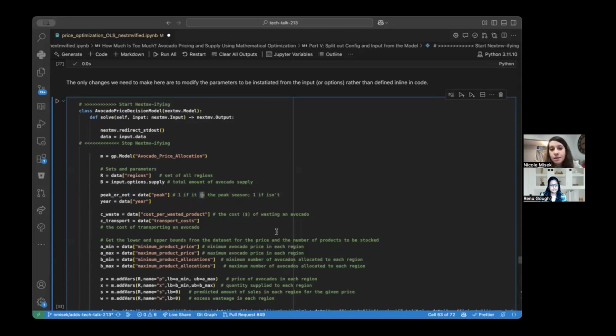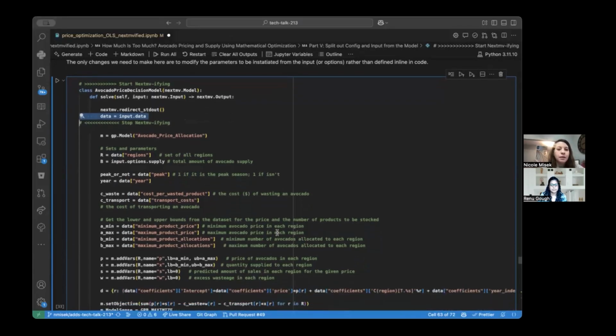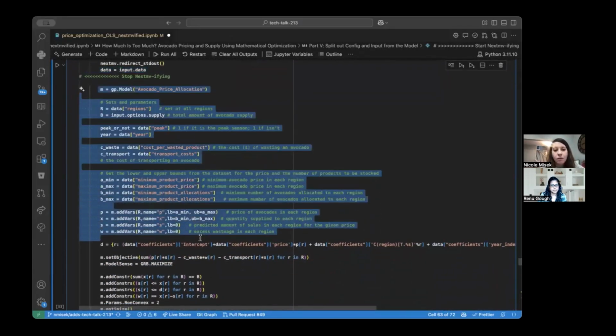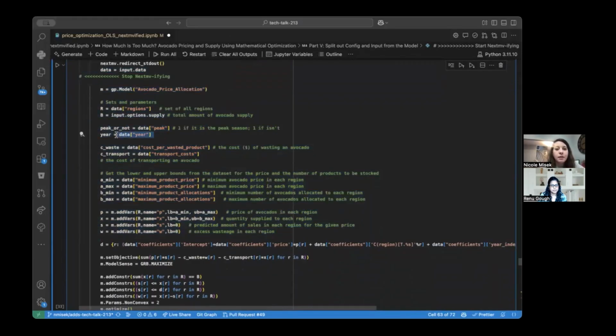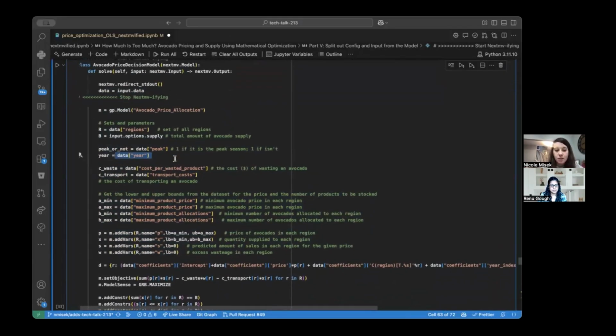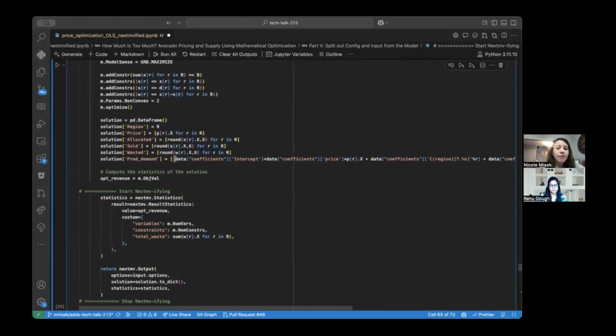So everything here is exactly the same as what we just went through, with the exception of here, we're adding a line for just basically receiving that data from the input. And then down below, now instead of defining all of those parameters within the code itself, we're just reading from the data. Now, I didn't put this in a Nextmovifying block because this is really just separate from Nextmv, but it allows you to have a better experience on the platform if your code is disconnected from your input. So again, everything else is the same.